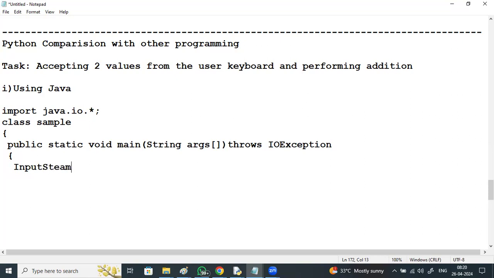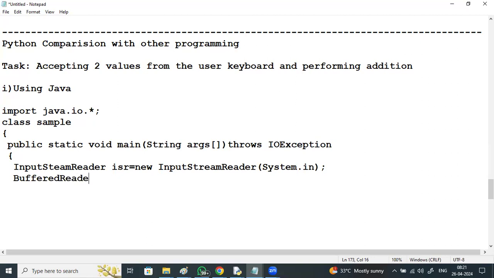InputStreamReader isr = new InputStreamReader. BufferedReader br = new BufferedReader of isr.